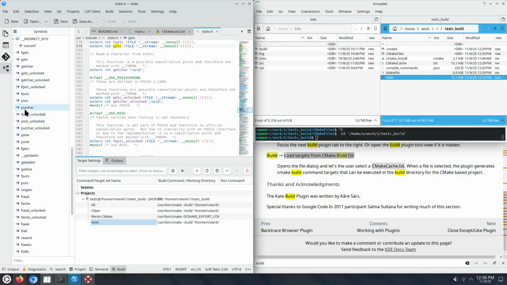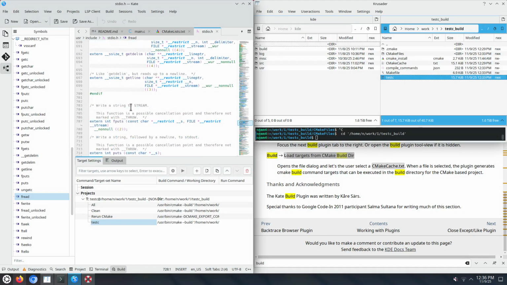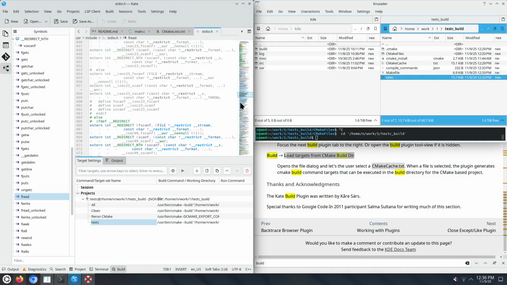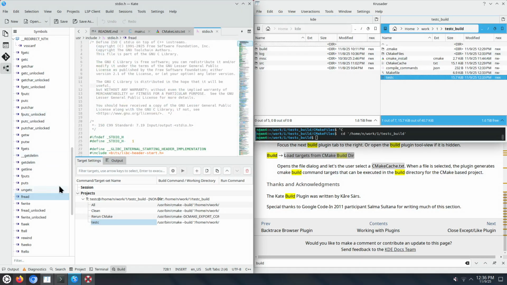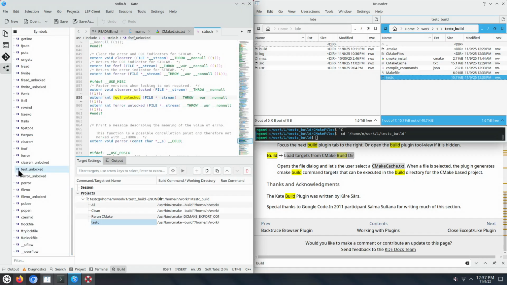Okay, so what you would expect, the structure of the file showing symbols that are defined, so types, functions, etc. with symbol name and an icon.